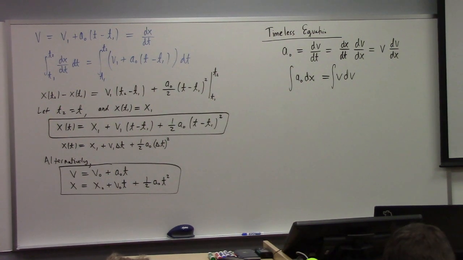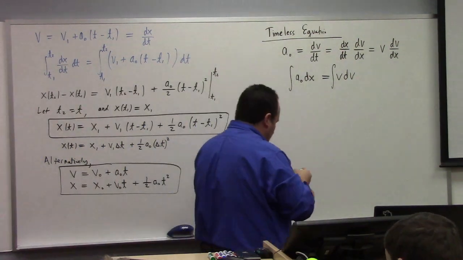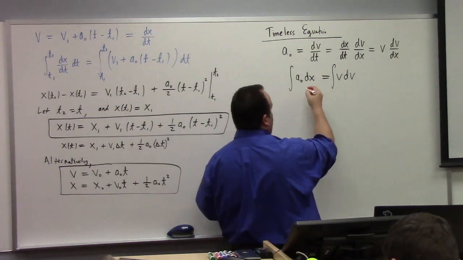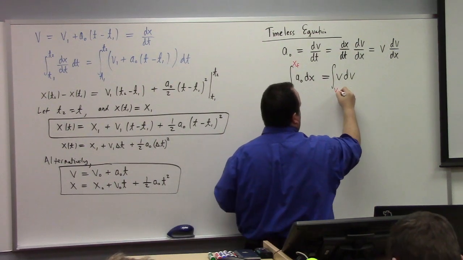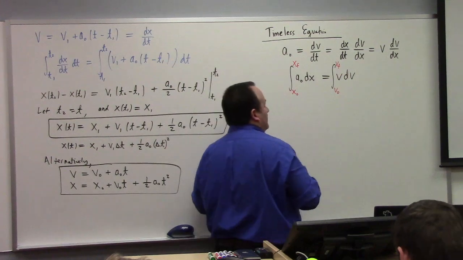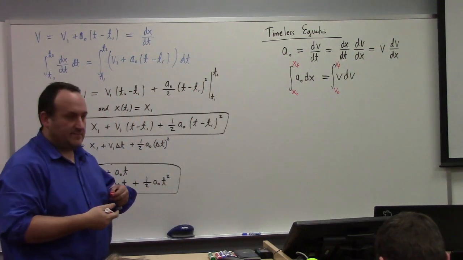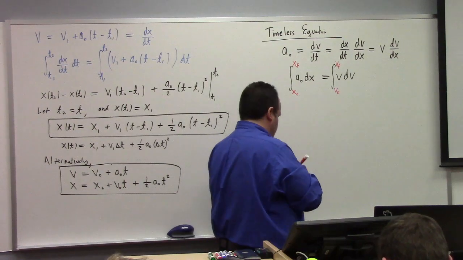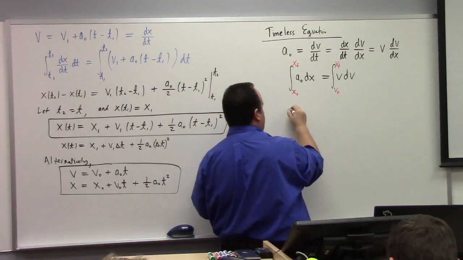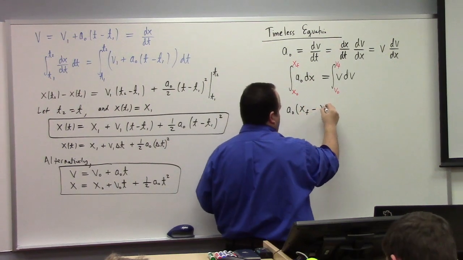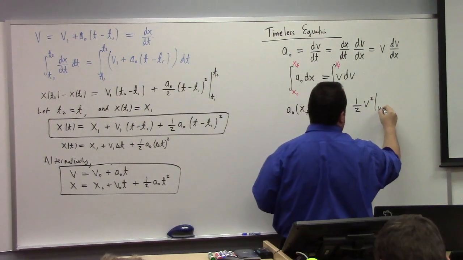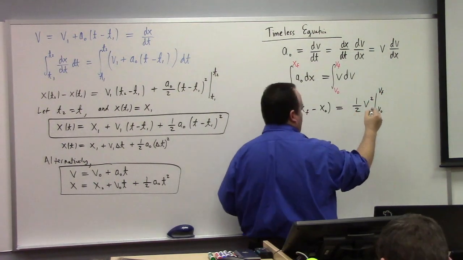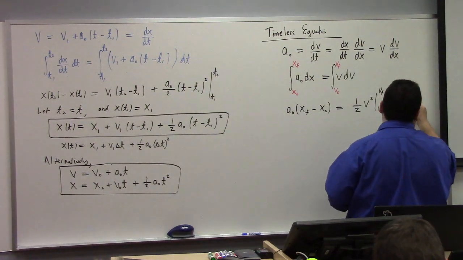Basically, we just solve for the differentials, put them on one side and the other side, and then integrate both sides. When you integrate both sides, to be fair, you have to integrate matching sides. So I would say integrate from x sub 0 to x sub f, and correspondingly integrate from the corresponding velocities v sub 0 to v sub f. How do you integrate a constant times dx? Just x again, right? So this side integrates to a sub 0 times x sub f minus x sub 0.